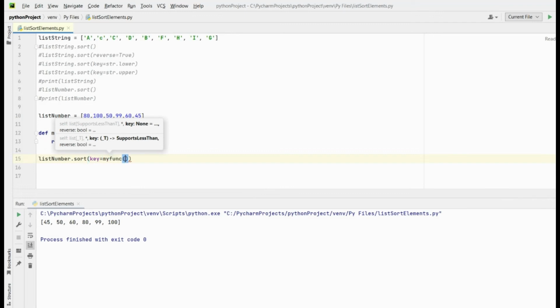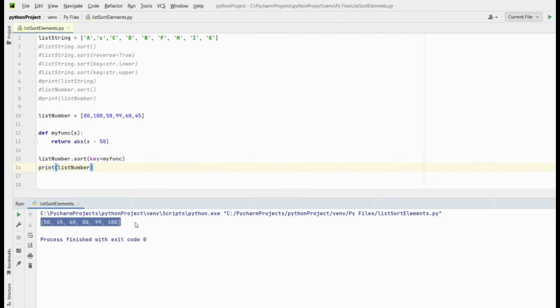This means that all the list values will be passed to the function one by one, and the values returned will be sorted accordingly. A print statement is added to print the sorted list. When executed, we can see that the list is sorted now based on the absolute value returned.